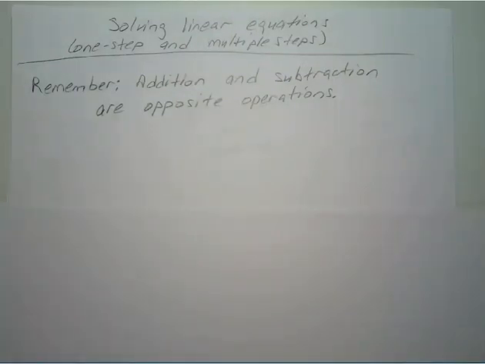Hello everyone. In this video we will be looking at solving one variable linear equations. Some of those involve one step and others may involve multiple steps. Starting off, we're going to look at the fact that addition and subtraction are opposite operations, and I'll show you what I mean by that.